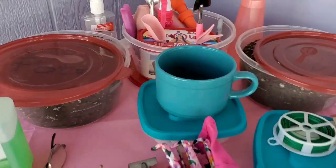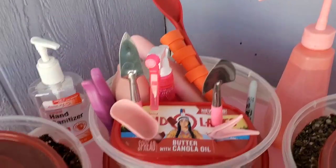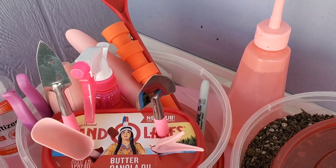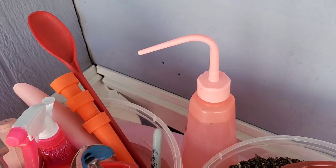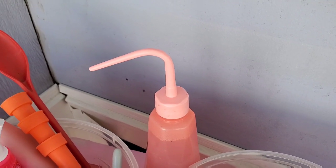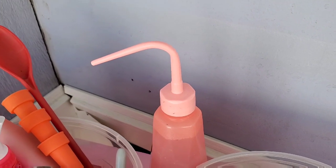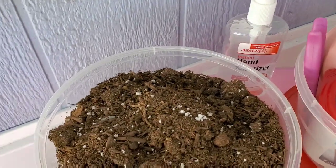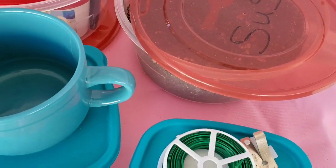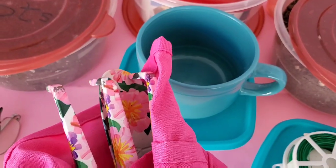Yuck! Okay, we'll walk over here and I will show you my little potting table. Yuck! Look at all my little tools! I just love them! They are so beautiful! Soil! That is one of my favorite things right there, y'all! That little crooked nozzle — you squeeze the bottle and you can get the water exactly where you want it. Right here I've got some potting soil and over here I have succulent soil. And here's my gorgeous utensils.